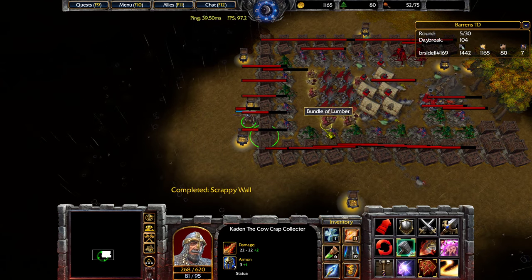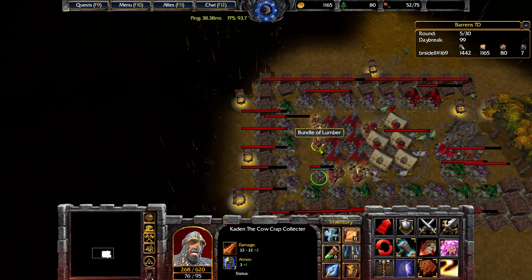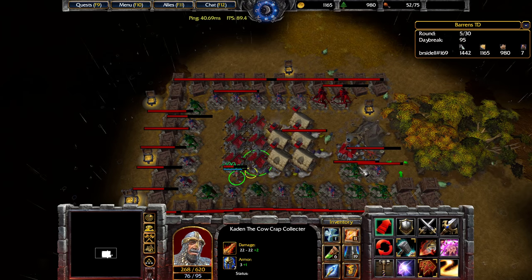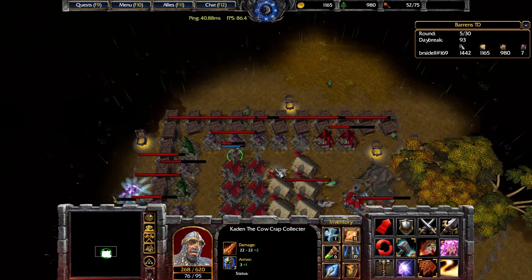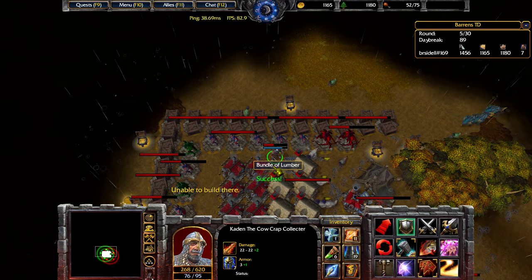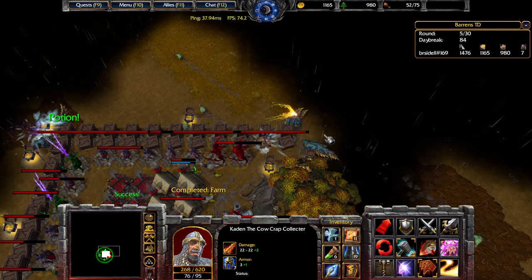Alright. Job's done. Okay, I'm going to blink back in. And how much space do I have here? Not quite enough to get a second row of towers, but that's not super essential anyway, so that's fine. Now we're going to get our sixth farm up, and then after that, we're going to blink outside the base and start placing some more lumber mills.